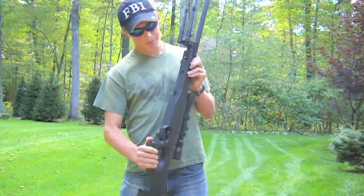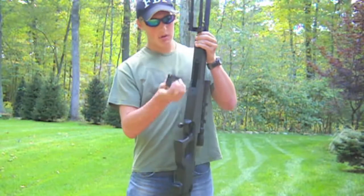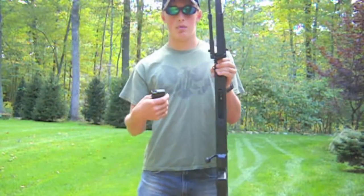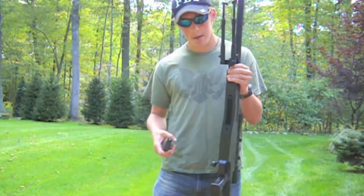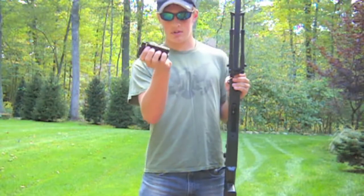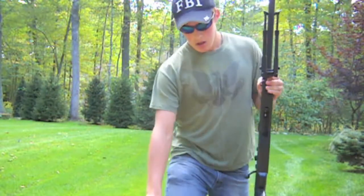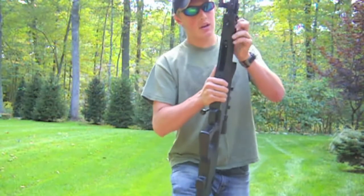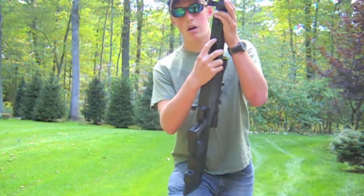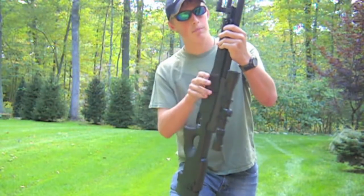And then on the bottom, you have your mag. Your mag is spring-loaded, comes out very nicely, very quickly, so you're not spending a lot of time trying to pull your mag out with your fingernails while being shot at. It holds 30 rounds, and is made out of metal, except for the top part right here, which is in fact plastic. Your hop-up is located behind the mag release, right down in there, very small Allen wrench. I'll have a close-up in that corner.